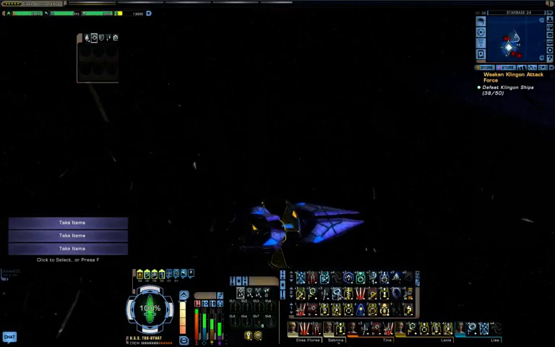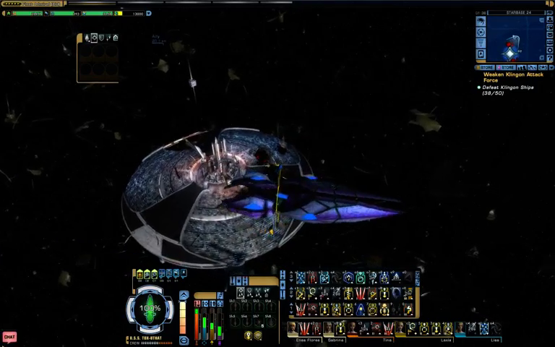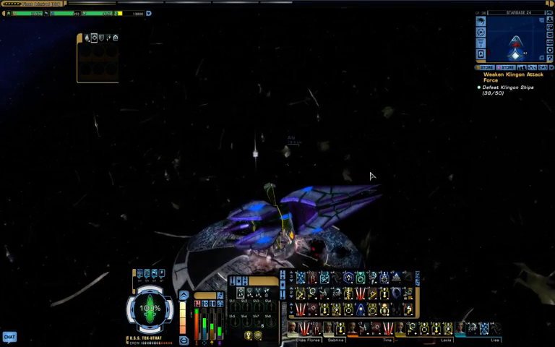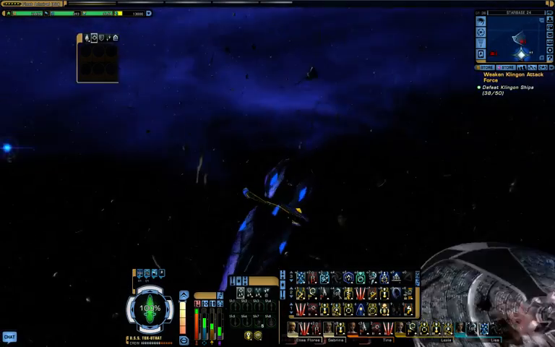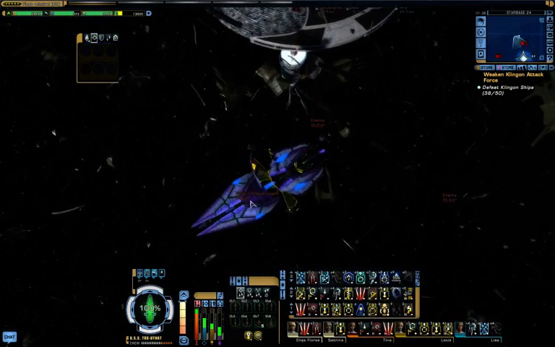Alright, let's find another battle group. Are you watching the skill points down here? And the expertise? They really do come in thick and fast in this match. There's some more enemies.